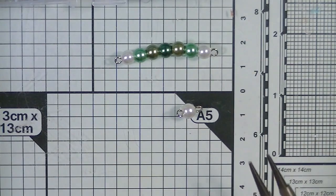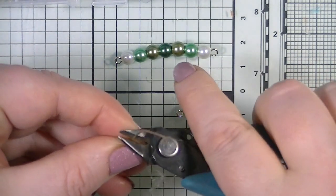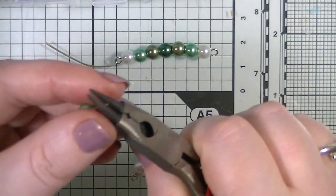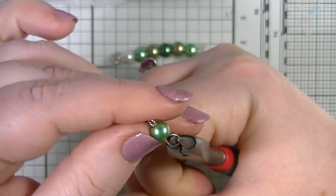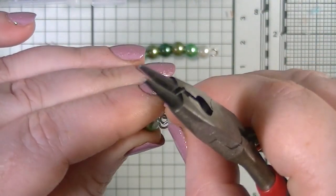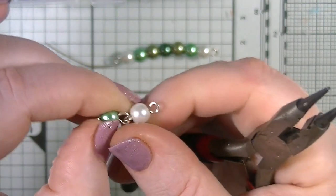Now what I tend to do, so I'm just going to grab the next colour, which is this lighter green, and let's pop that on. So I'm just going to trim it again, 1 centimetre. So what I tend to do is I do my loop first, about halfway down, and then we're just going to twist. Then when I get to this point, I break the neck. So I normally just put my nail there and then I just bend backwards. That gives me just a little opening so I can attach my bead. So let's put the bead on, and then I close it, and that's how I find it to be more comfortable.